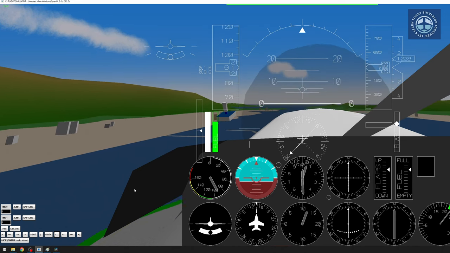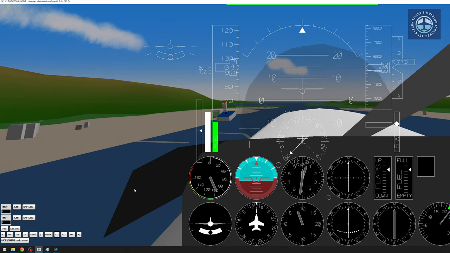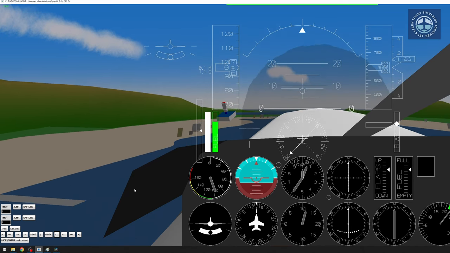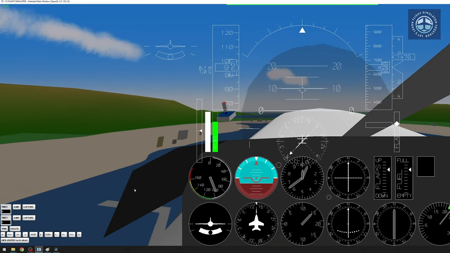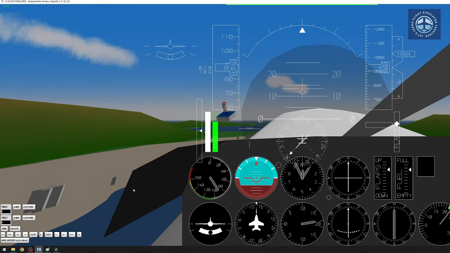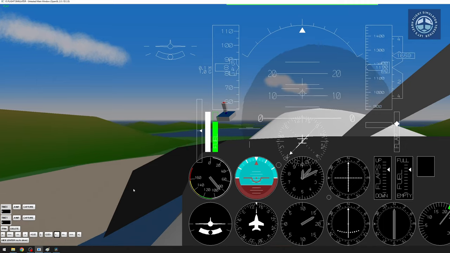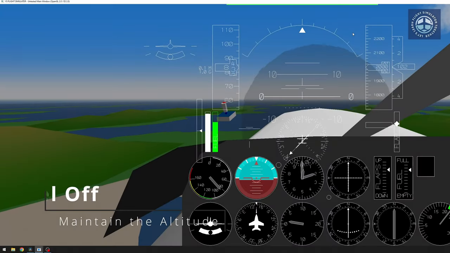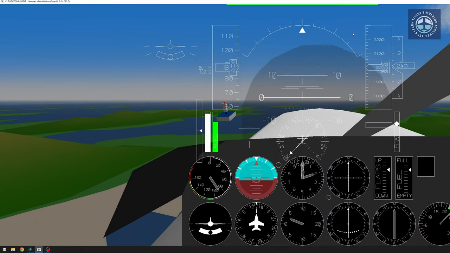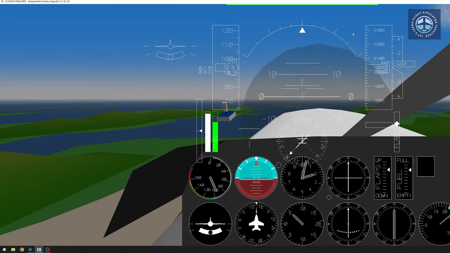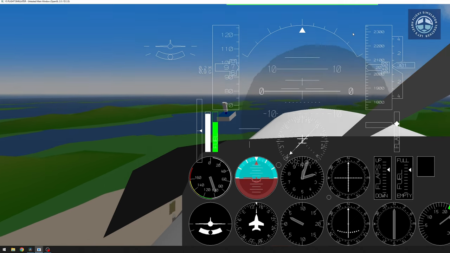Once you are off the ground, continue climbing at a steady speed and climb rate. Hold off any urge you may have to steer around right away. Let's continue climbing to 2000 feet, then we will level off. After we have reached 2000 feet, we will retract our flaps. Even though I have forgotten to do that, I hope you will remember to retract your flaps.